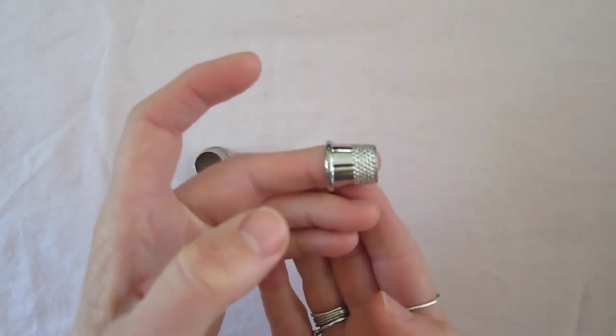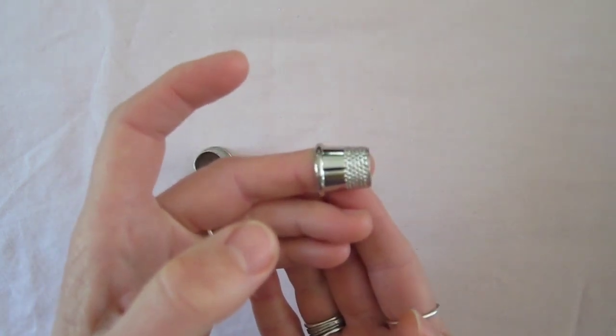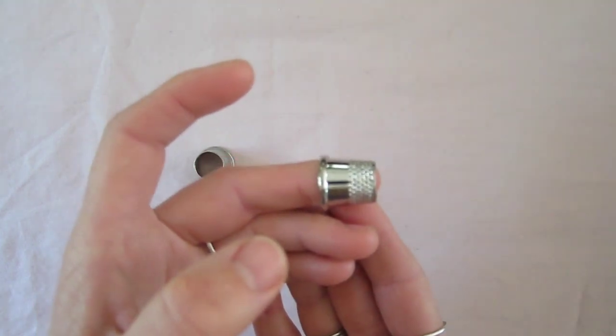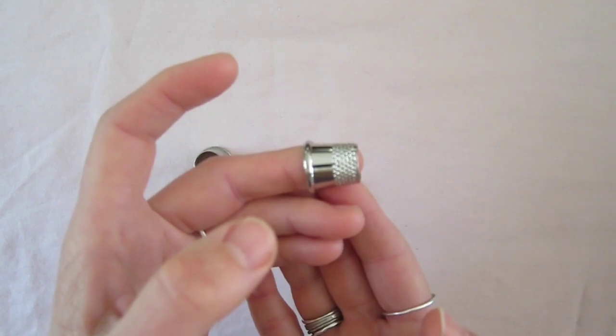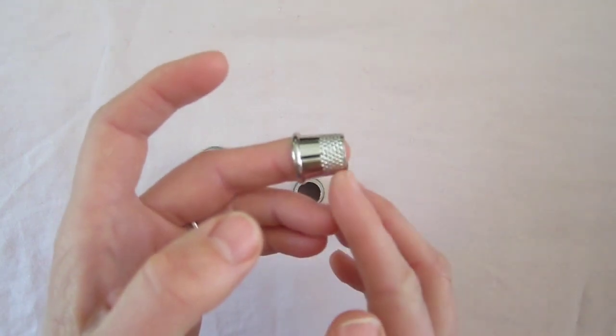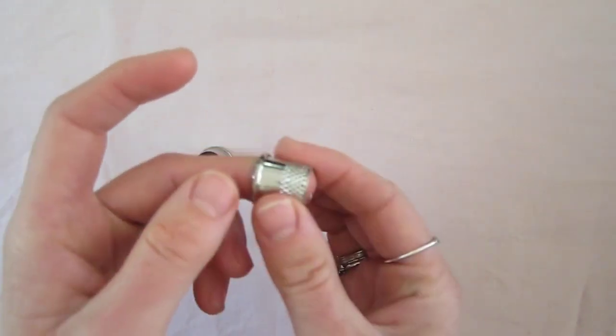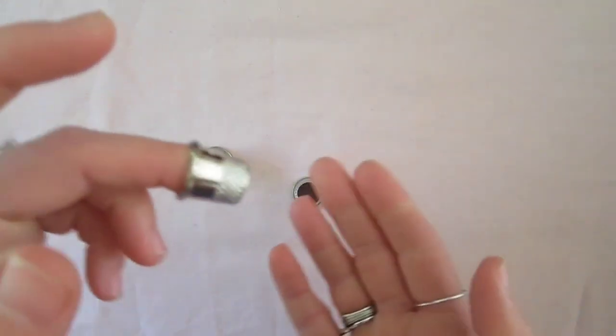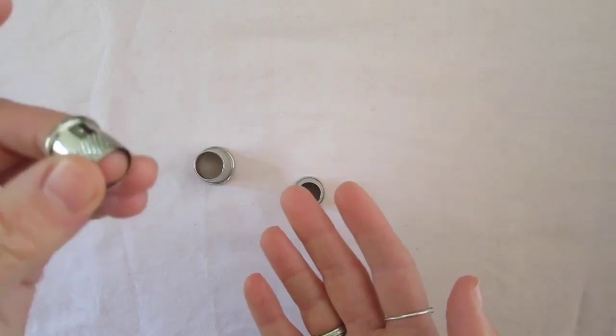You may find after playing around and sewing with some thimbles that you prefer a slightly different fit. That's for you to experiment and decide what feels right to you, but this is what I would recommend for now. And it should be comfortable, it should be snug, but not too tight, and it should not fall off when you tip your hand over.